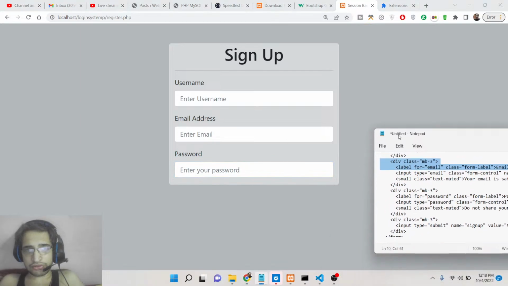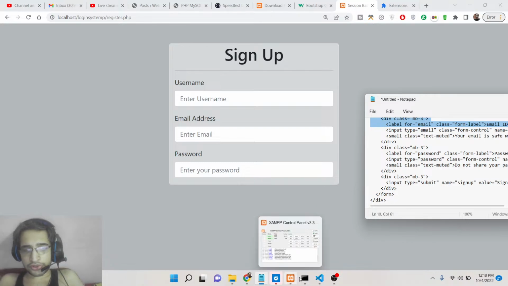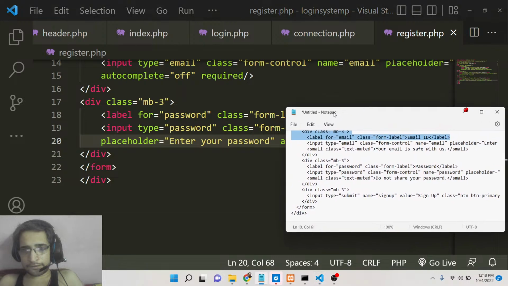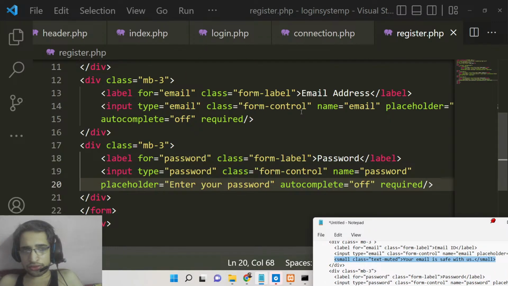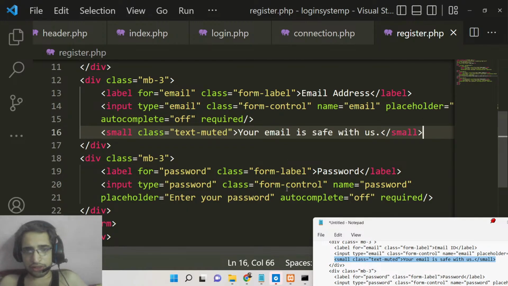Now we will have to have a button basically to submit this form, and this is very easy. We can even add this small tag as well, guys, after this input field. Whenever you do this, after this you can add this small tag, "your email is safe with us".